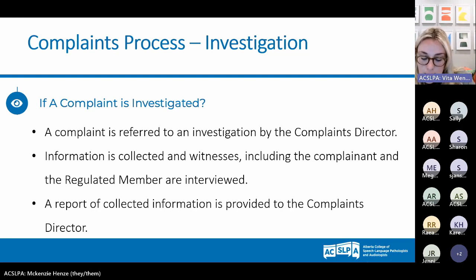Part of this process, and I think that it's important for all regulated members to know, are the authorities or the powers that an investigator or the complaints director who is investigating under the Health Professions Act has. It's quite broad in the sense that an investigator under the Health Professions Act has the ability to request documents, to request client charts unredacted, to request someone to give an interview. And that is why, of course, there is that obligation or that definition of unprofessional conduct that if someone doesn't comply, it could also be a finding of unprofessional conduct for someone governed by the Health Professions Act.